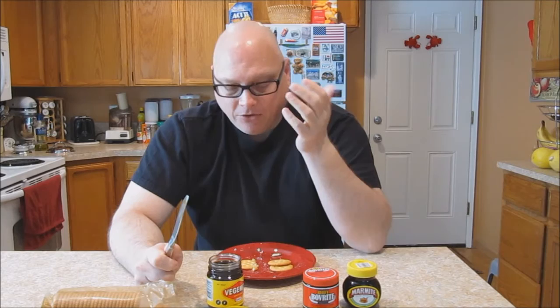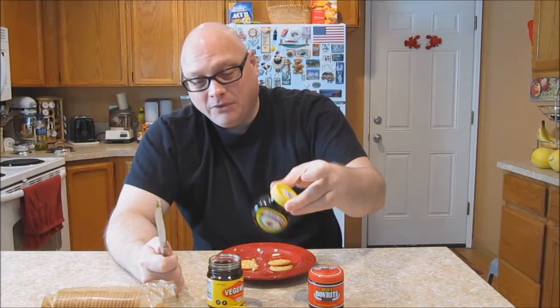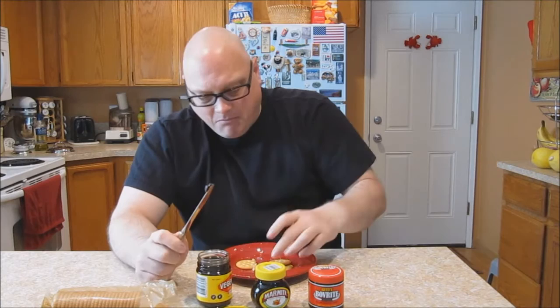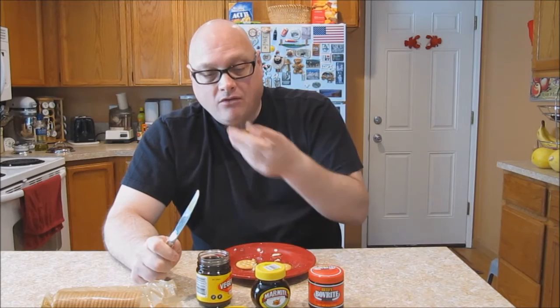You know, the Vegemite is a lot milder. I'd say this one is really liquidy, the Bovrite. This one here, you could scoop it with a spoon, but it's still kind of runny. This stuff here is pretty solid, and it smells really close to the Marmite, but it's a lot milder flavor. I'm not going to make a whole sandwich with it, but this much Marmite would almost be too much to handle.